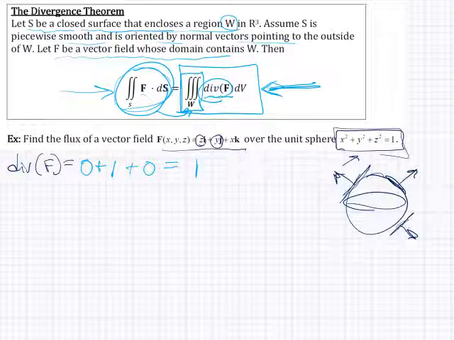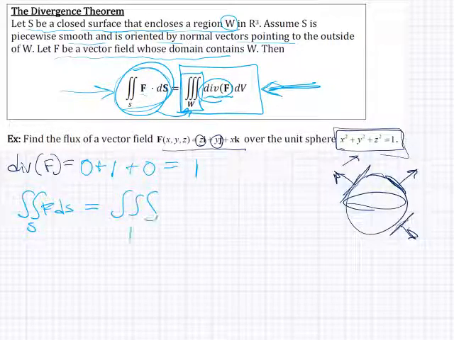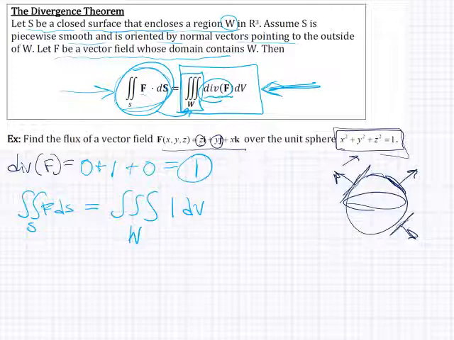And if I wanted to integrate this vector field over the surface, I should instead integrate this function, which is 1, with respect to this volume. Well, now I'd have to define this volume. Well, I could do it in terms of x, y, and z and say, okay, what's z between, what's y between, and what's x between, and we can get done that way.